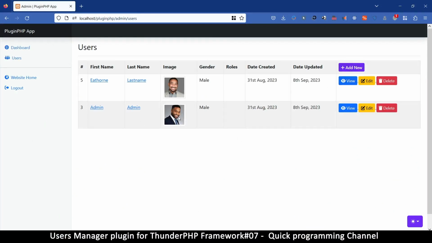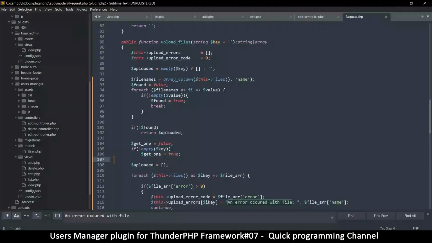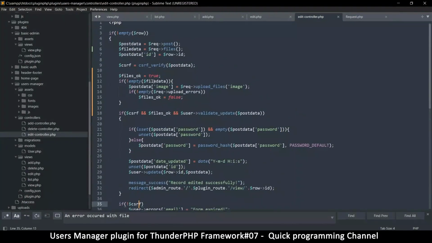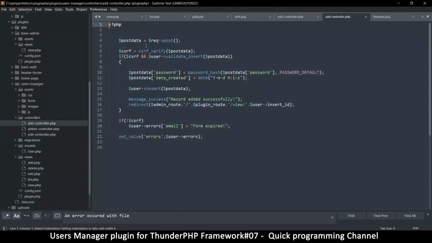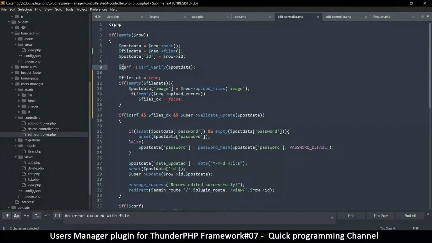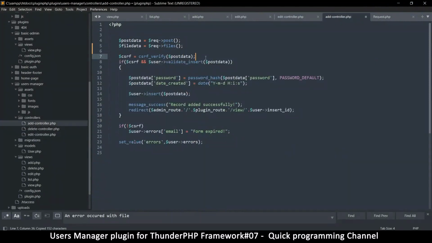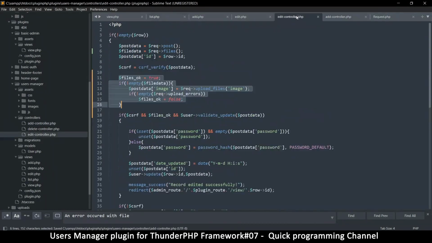Now, since we have that working here, it will just be a stone's throw away to make it work here as well on the add. So this is all good, but let's go to the edit controller. So at this point, I want to copy some stuff from here. For example, the files data. I'm going to come back here. Let's paste that. And then after this part, we add this here. So back again. This doesn't really matter. We can add it here. Not a big deal. And then it's just that we need to add this as well.